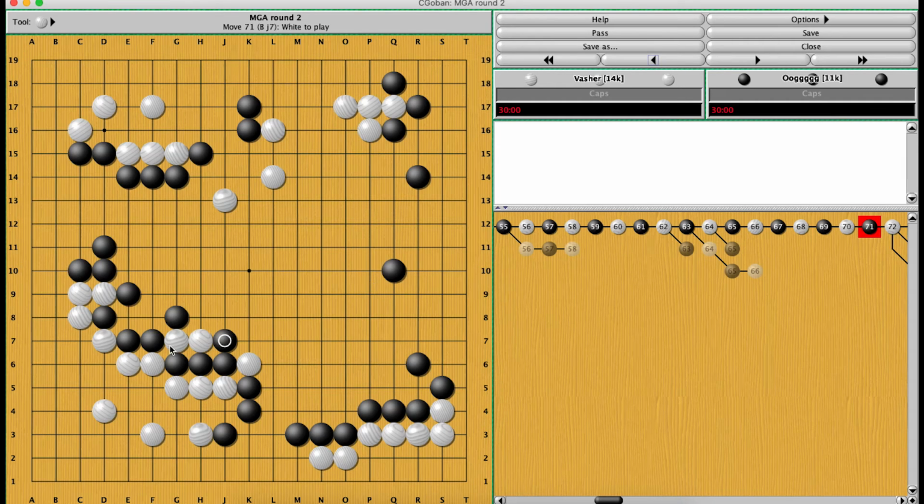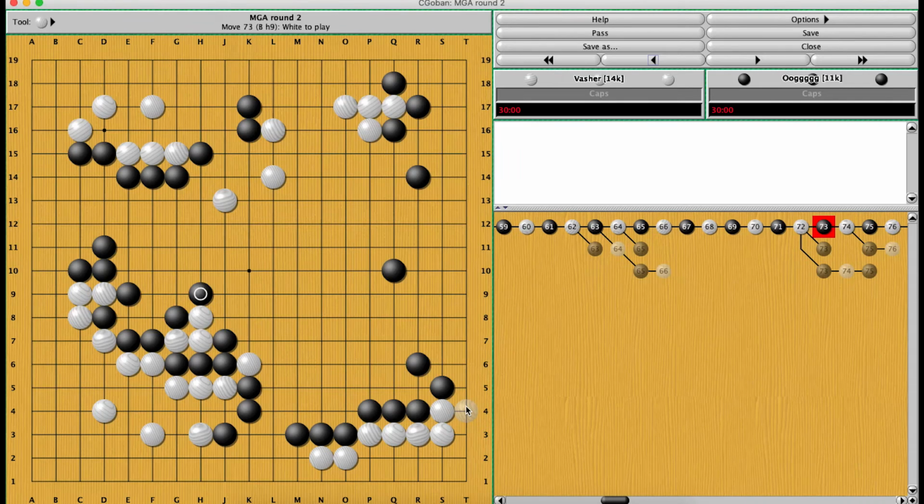So white did a good job of taking advantage of black's cutting points here. We have this confusing group of stones, but we can see that this ladder isn't going to work. So black is going to have to find another way out of this sequence. Basically black is going to have to decide what stones to sacrifice. So I think that actually these stones aren't really that important.